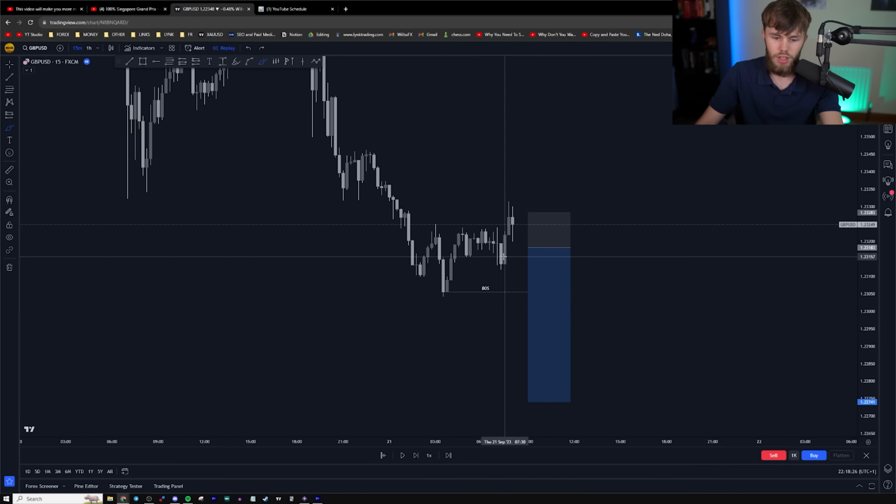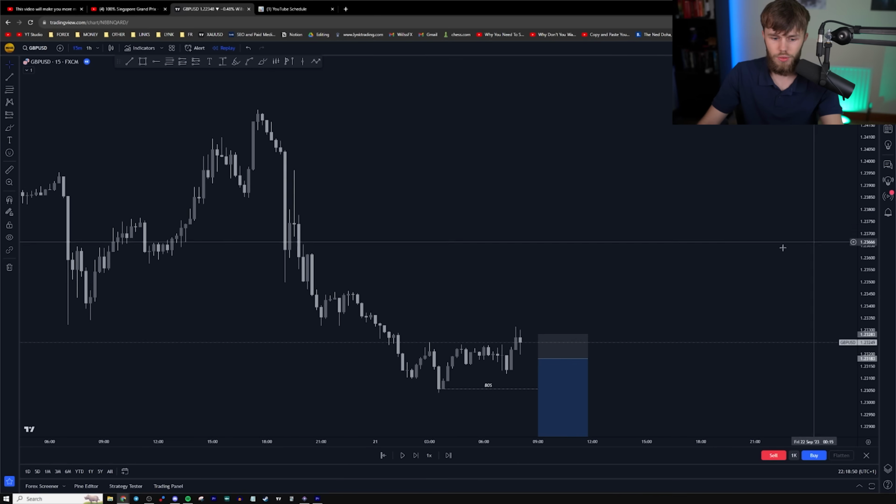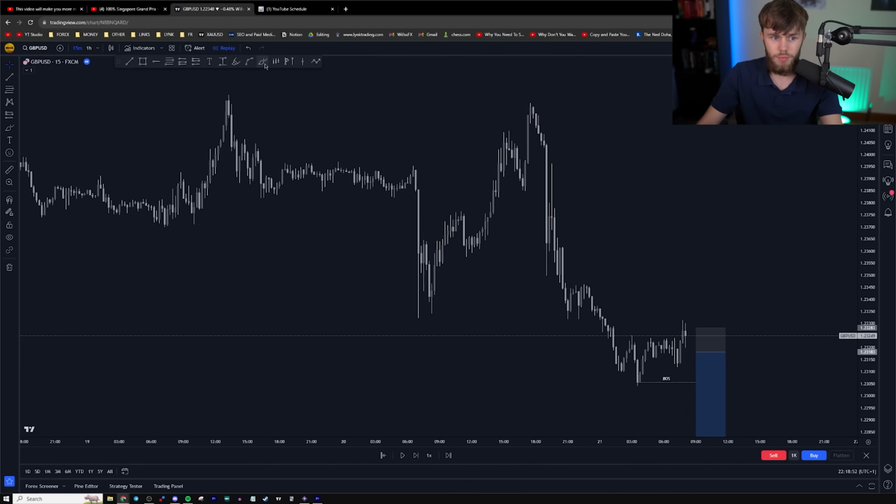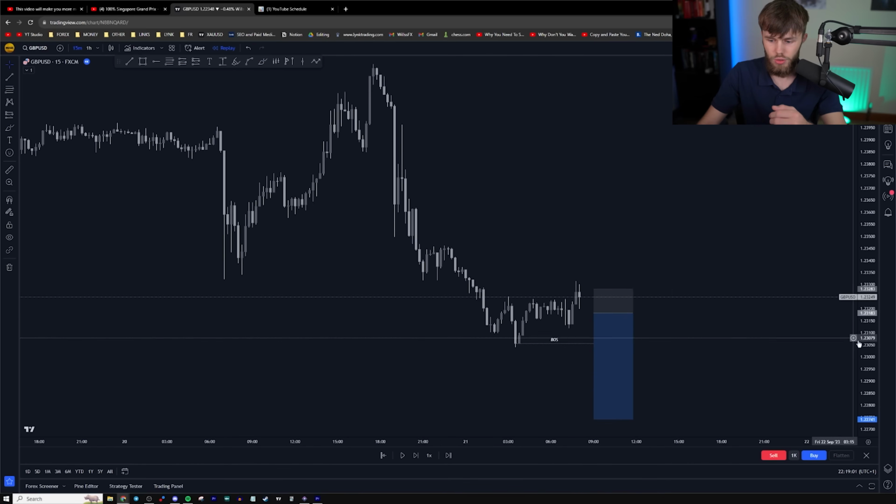You guys know it, it's very simple trading. All I want to see is a break of structure and a retest into the consolidation to then drop lower. How I get my entries, that's for a different video. That's for the mentorship, link in the description. But now I'm looking at the charts, that's exactly what I want to see. Obviously we could look for a break to the upside, but because we've just broken these lows here, we're continuing to the downside, so we're actually looking for further short positions.